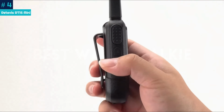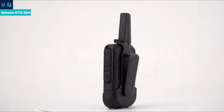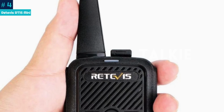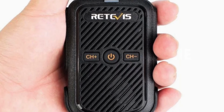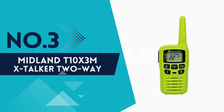With the shedding of all that weight comes some loss of broadcast power, unfortunately. These walkie-talkies aren't going to connect reliably over distances much greater than a mile, and if there are obstructions in the way, like mountains or buildings or such, that range gets even worse. But for closer use, they are affordable and so compact.